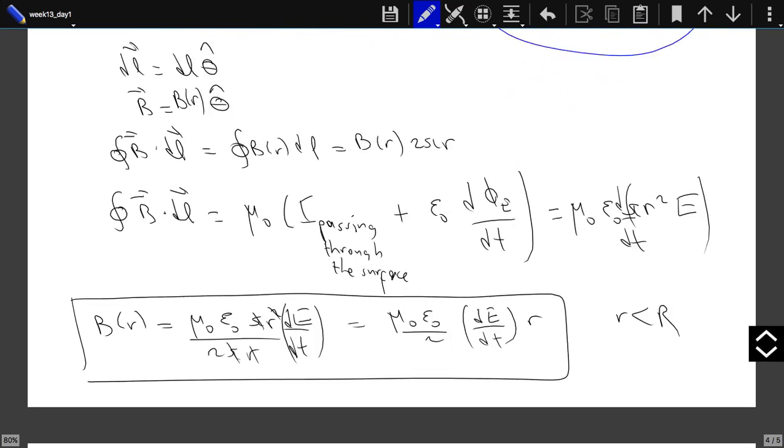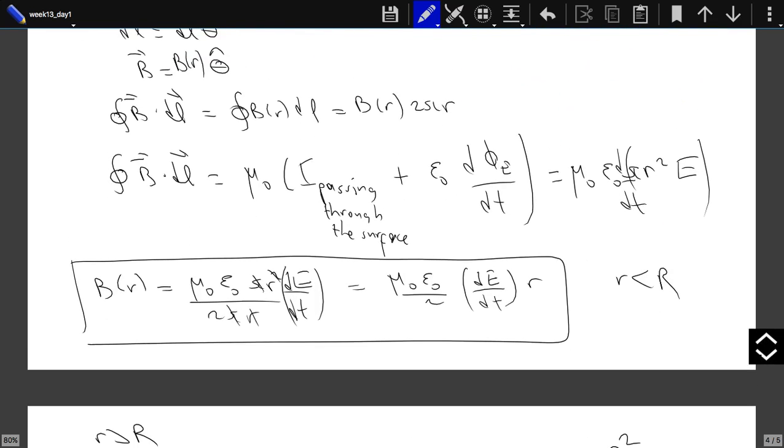Okay, so inside this capacitor, I mean, we will not be proceeding that line of thought, but let's see. We had inside the capacitor, there we created a magnetic field, which is changing in time, and that change is given by this expression over here. So it depends on the electric field. And if the current is constant, the rate of change of the electric field will be more or less constant. But if the current is not constant, the rate of change of the electric field also will not be constant. So this will depend on time.